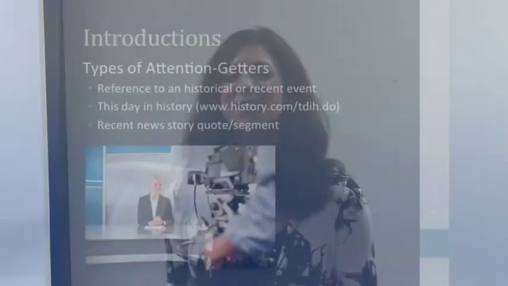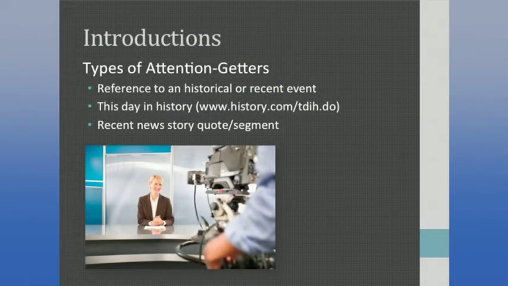A couple more strategies that you can use as an attention getter would be to reference a historical event or a current event. I gave a presentation to some of my former TCU students about the importance of making the best of opportunities that we are given. One of the stories that I happened to begin with was when in 2012 some of the TCU football players were found guilty of trying to sell drugs, and how that actually caused them to be not only dropped from the team, crushing many of their football hopes and dreams for the future, but kicked out of the school as well. And so they didn't take advantage of some of those opportunities.